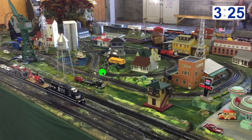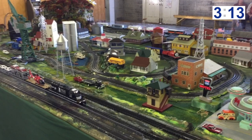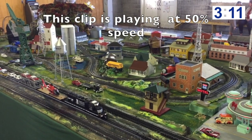It'll be coming around the corner toward the control block. Remember, the control block is here. Control block is here. The stop block is here, and the stop block is here. So let's start these up. Here they are running at slow motion.